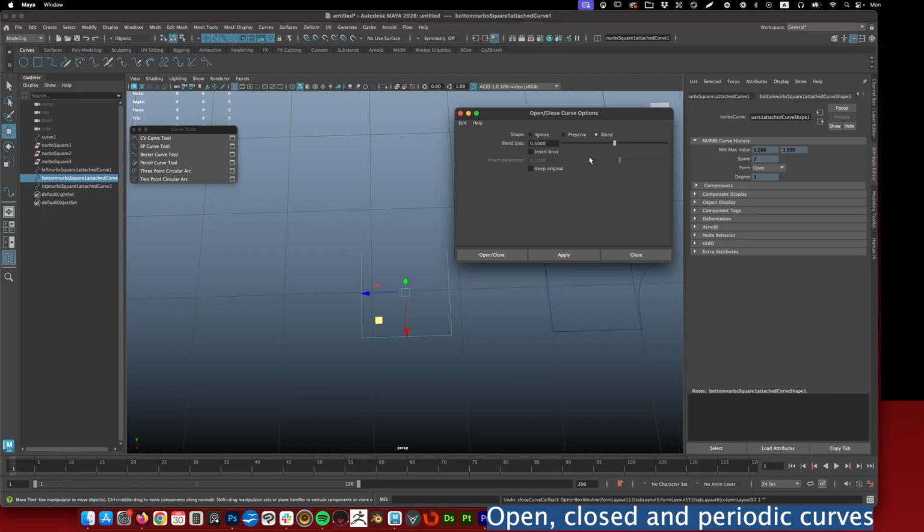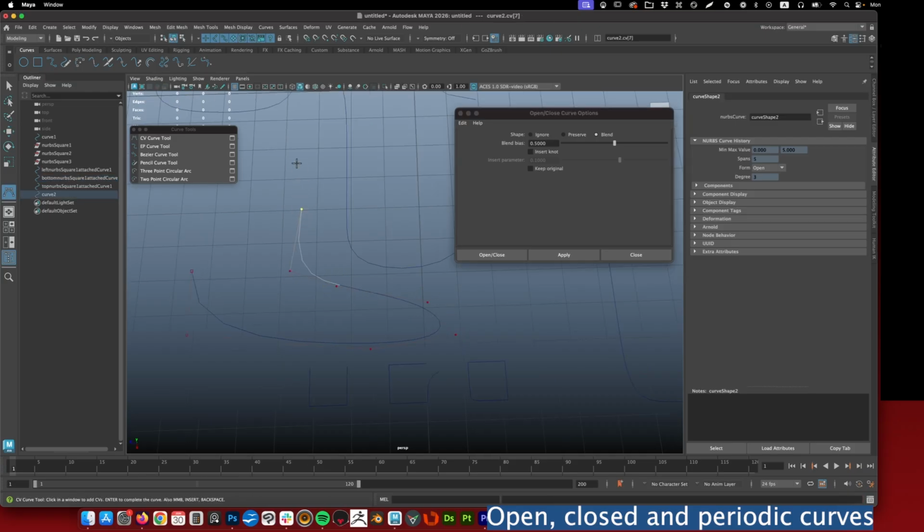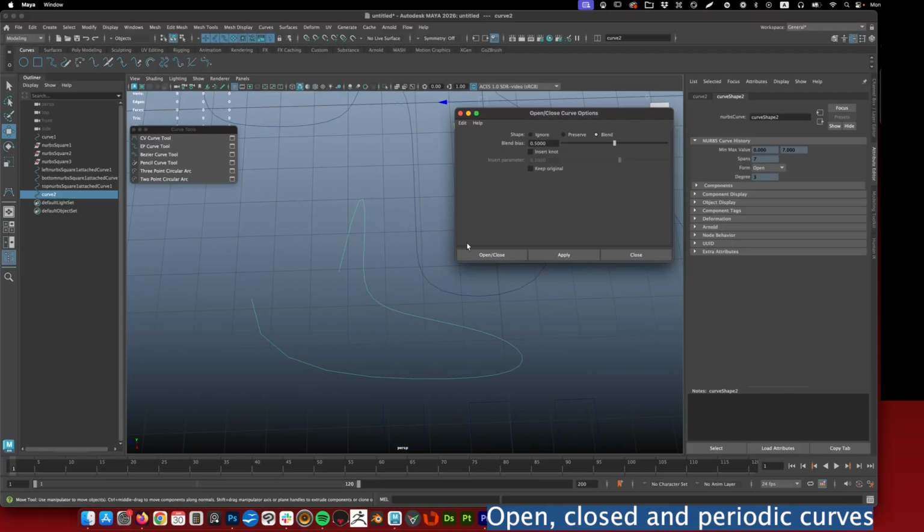And also blend, I don't think it will work because it doesn't have enough. Yes, it won't work because it doesn't have enough spans. Let's go like that. Okay, so let's select this curve and just keep everything as default and click apply.